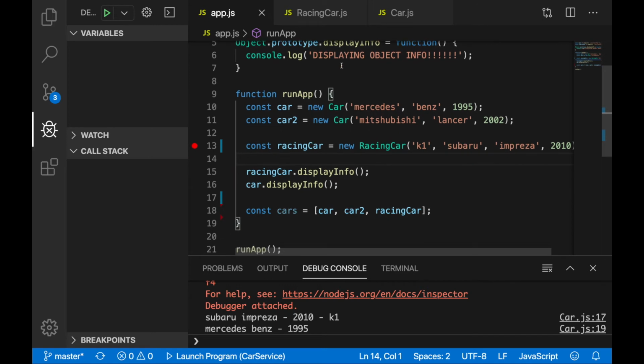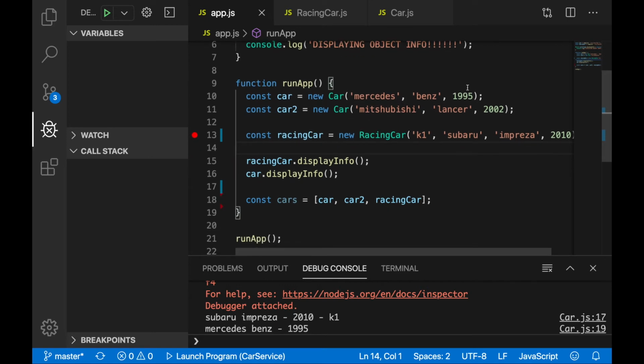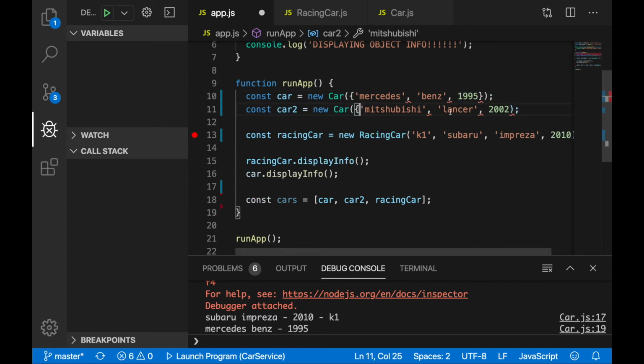Let's say instead of providing here 3 different values, we'll send only 1 value, and we'll specify in this 1 value, which will be an object, 3 different keys for each of our values. Okay, this sounds a little bit weird, so let's see it in action. I'll wrap it in curly brackets like this, and I will also wrap the last value in a curly bracket. So there is a notation for objects, right?